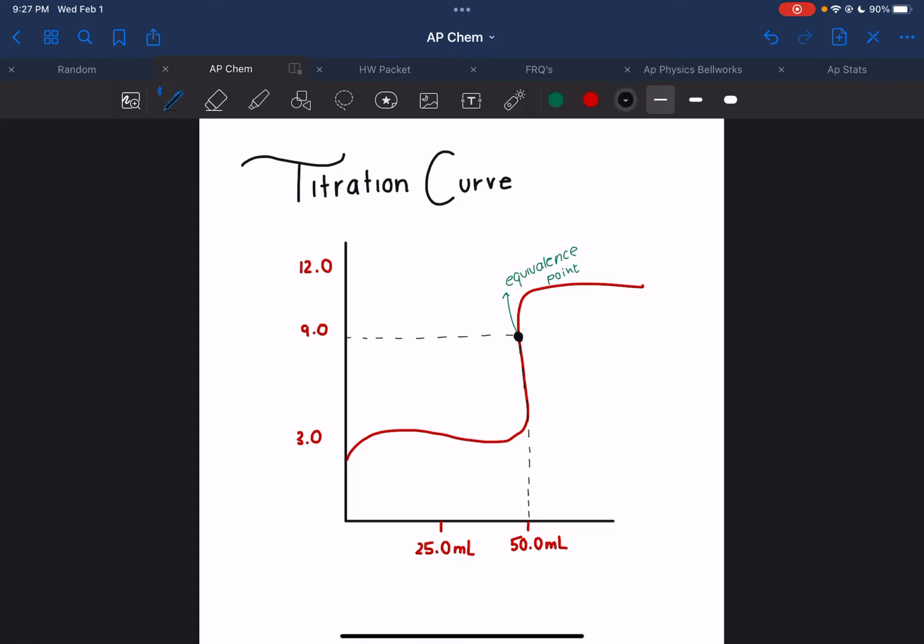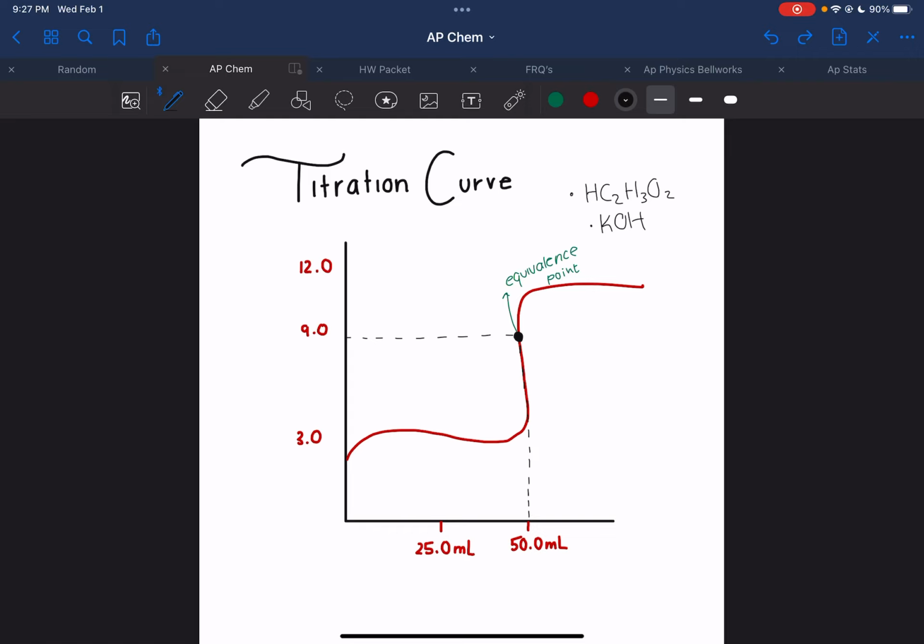So let's say we have acetic acid with potassium hydroxide. Weak acid, strong base. Evidently, we know that one is going to carry, right? It's going to be the KOH because it's strong and it's much stronger of a base compared to, let's say, the strength of acetic acid.